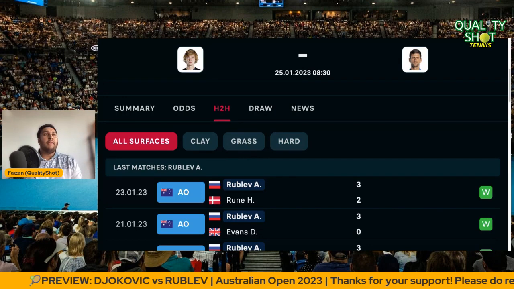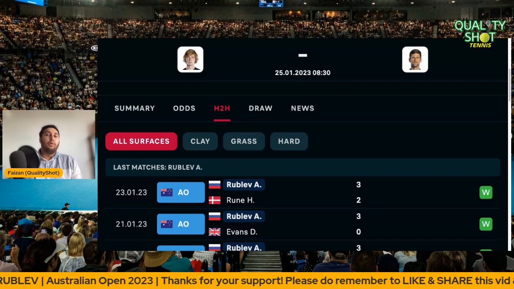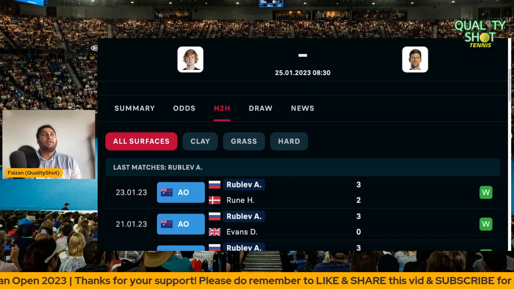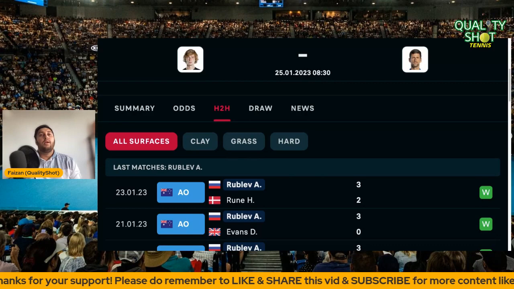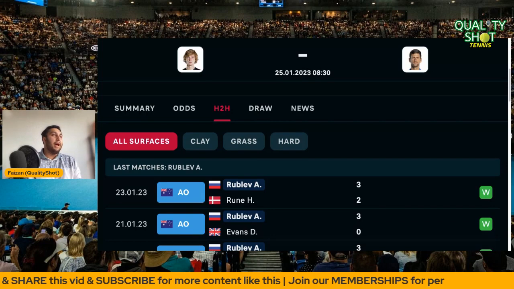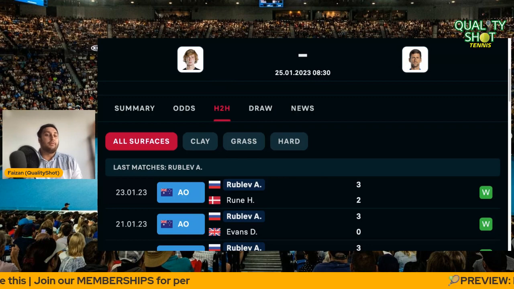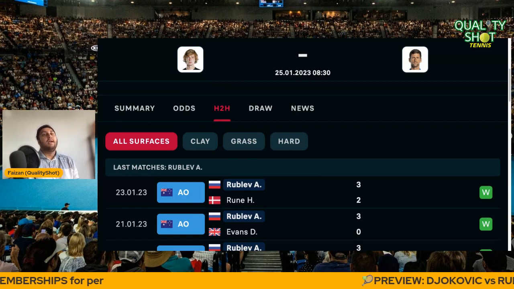So I think Rublev has to be clever. He needs to really find that angle on his forehand side. Make Djokovic feel uncomfortable from the back of the court. Make sure that he can't dictate constantly. The slice from Rublev, not the best. And I think we'll actually see Djokovic slice that backhand a fair bit to try and disrupt the rhythm of Rublev. Because for Rublev, what he wants is rhythm from the back of the court.